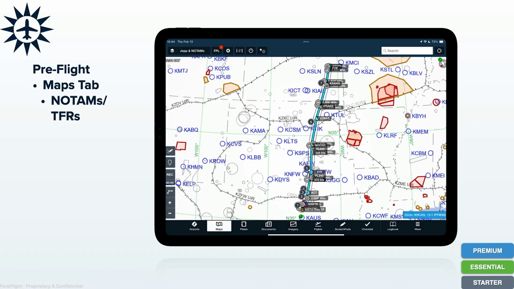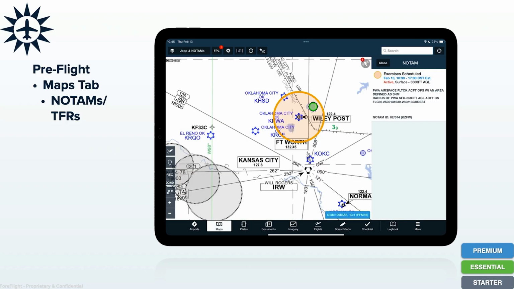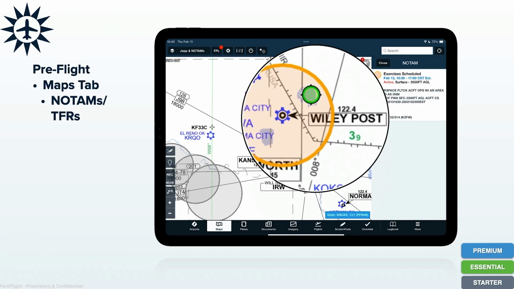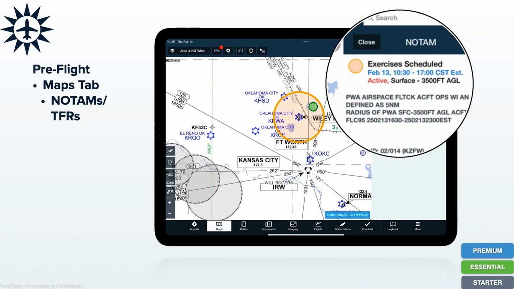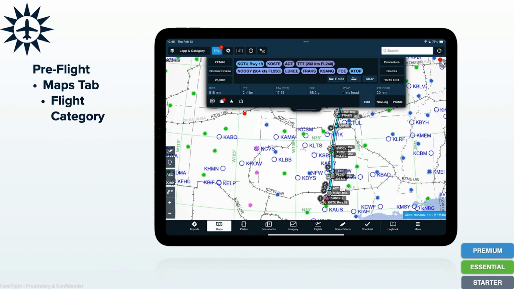We can do the same information for NOTAMs and TFRs. I would, just as best practices, the TFR layer can be toggled on and off. It's probably smart just to leave it on all the time. There may be a use case for turning it off, but it's probably wise just to leave it on. Again, just like with my radar, just like with my clouds, just like with my turbulence, it looks like my route is fine. If I wanted more information about any of these NOTAMs or TFRs, I could just tap on them and see what that information is. So this one was fairly close to my route actually, but you can look at the relevant altitudes. This is not going to be a factor in my flight planning today. I'm going to continue on.